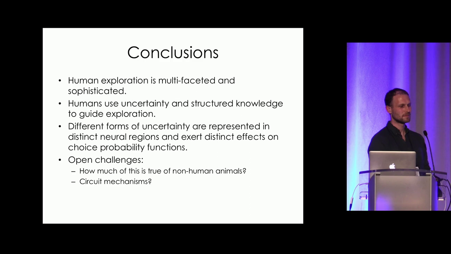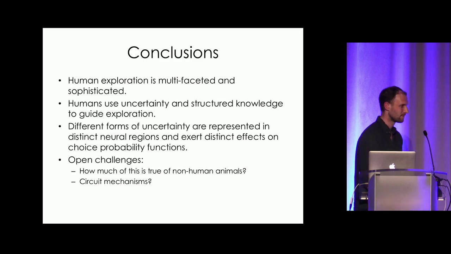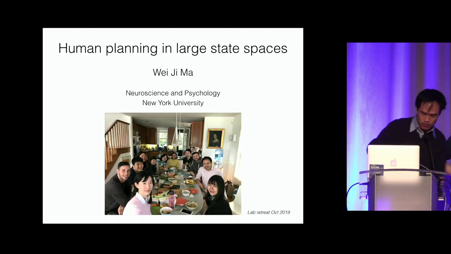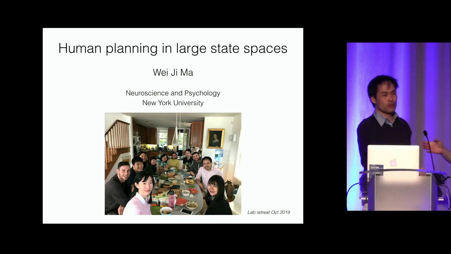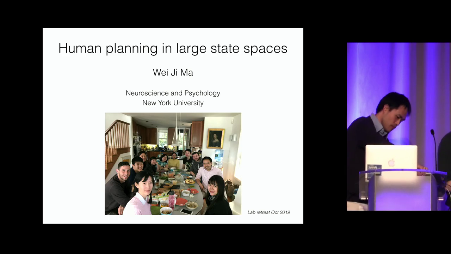Any more questions? Okay. So I have one more question while Weiji's setting up. You talked about your model-based planner, and first of all, the tasks seem to be fairly complex for a computational algorithm. So I assume either you threw a lot of computational resources at it, or you made some approximations. How does it compare to human performance?